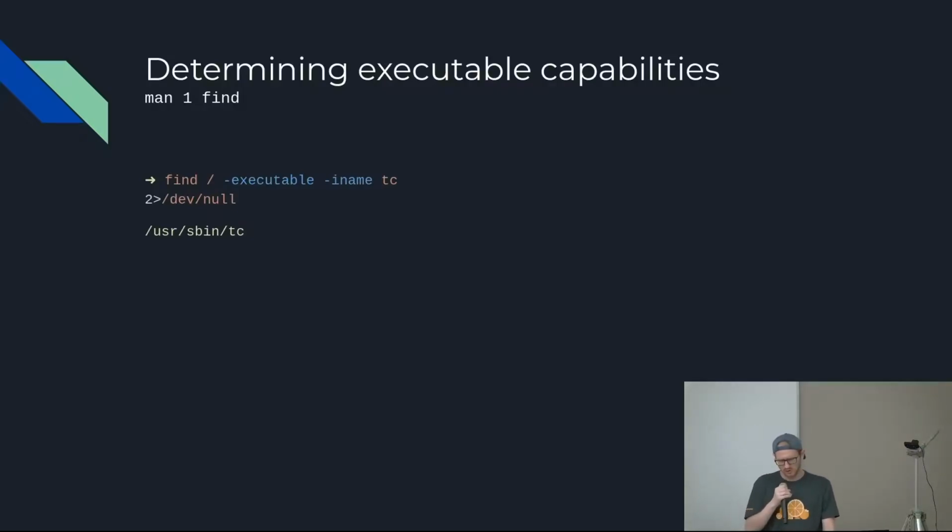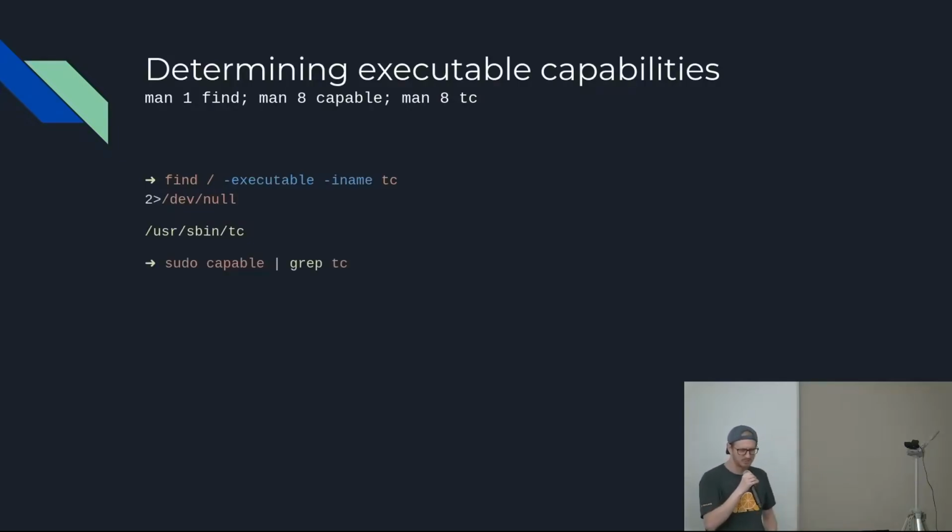So what I'm going to do now that we found out where this is located, we're actually going to now use a tool called capable. Essentially, what capable does is it's an eBPF program that allows you to actually monitor what permissions each tool you use on your computer has. Now, this tool doesn't come by default on your computers. You're going to have to install the libbpf tools in order to get it.